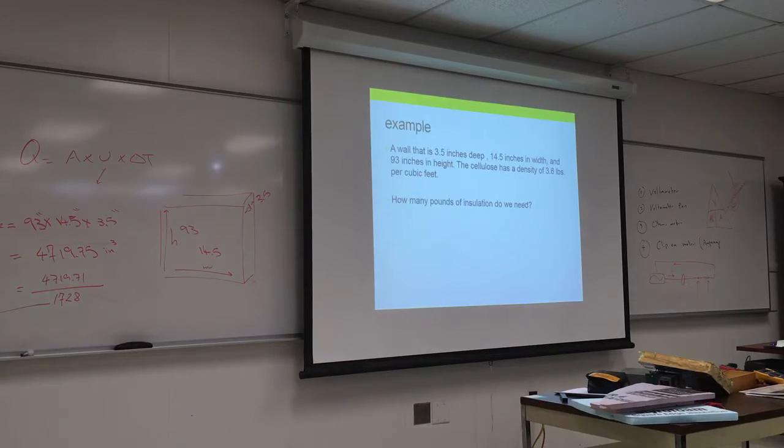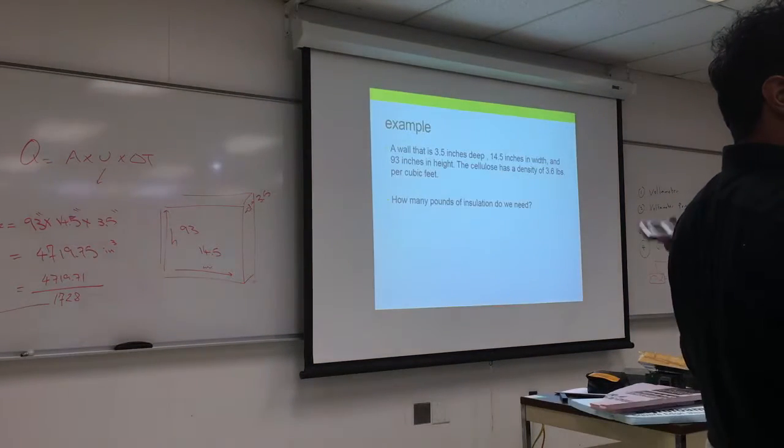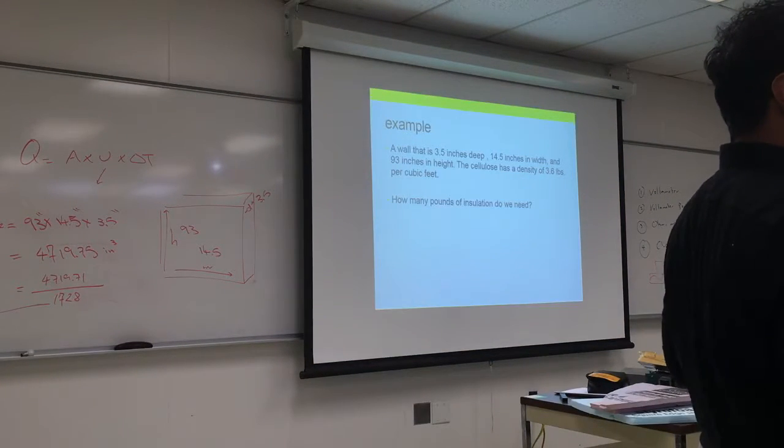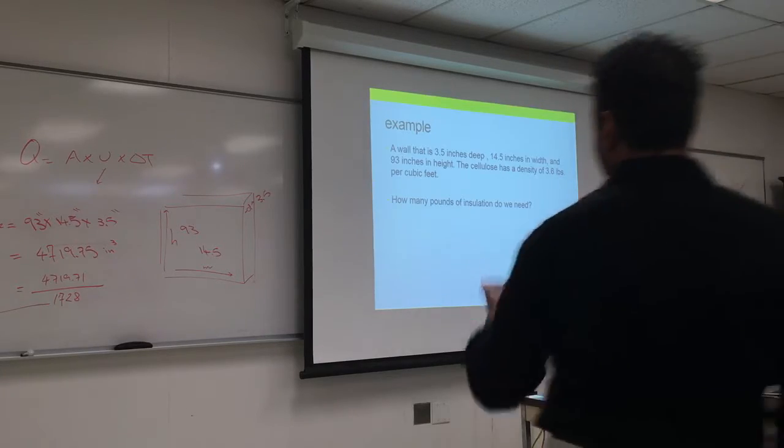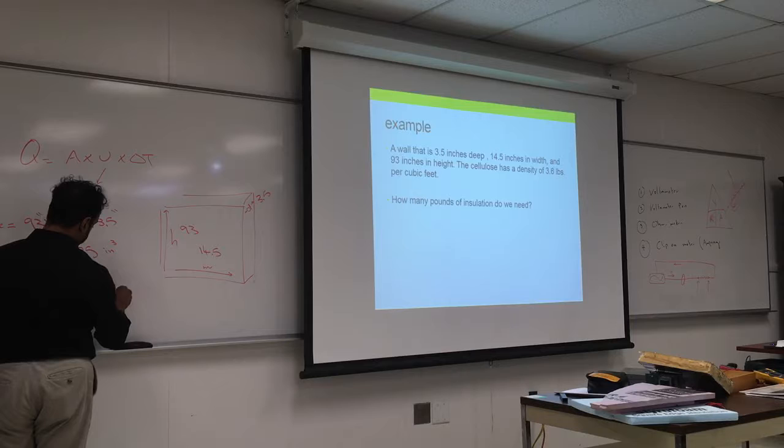You know what that number is? 12 times 12 times 12. Where'd the 12 come from? Inches per foot. We're trying to find the volume in feet cubed, and we have the measurement in inches, because usually when you measure walls, it's in inches. So if you convert in the beginning, you're all set. This is basically a conversion of all these inches, and we get 4719.75 over 1728, which is 2.73.